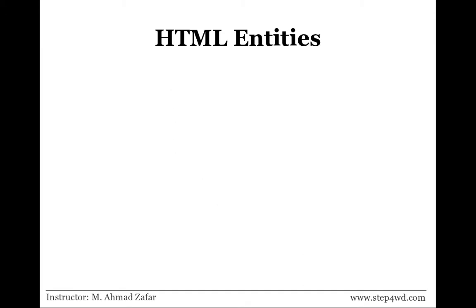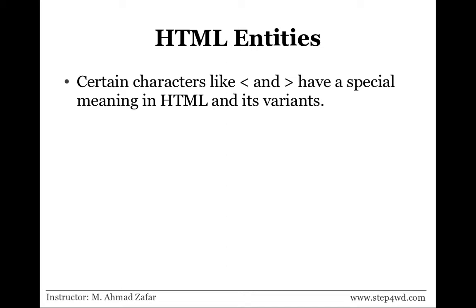In the last video I mentioned as an entity the space character representation. So first of all, let's understand what entities are. Certain characters like the less than sign and the greater than sign have a special meaning in HTML and its variants. Similar is the case of the ampersand sign.